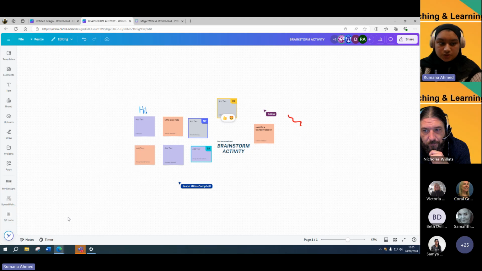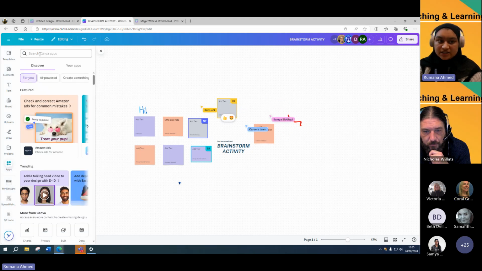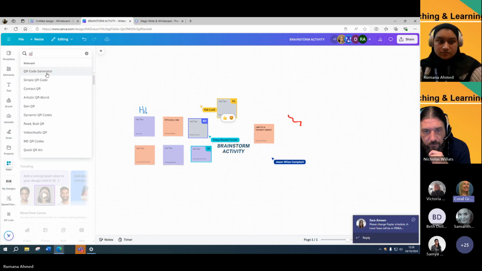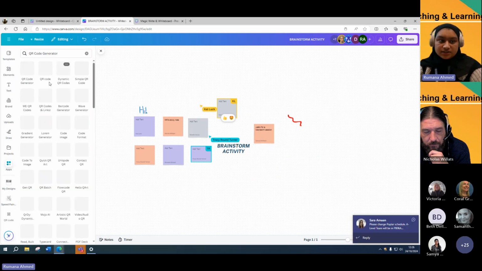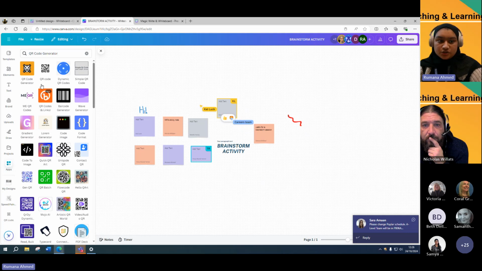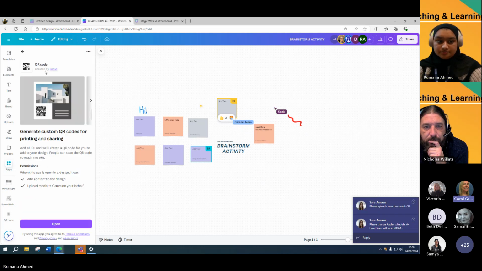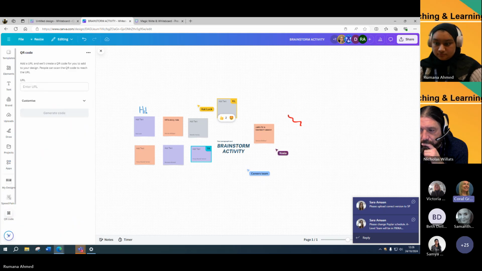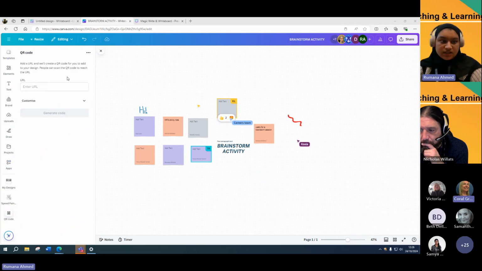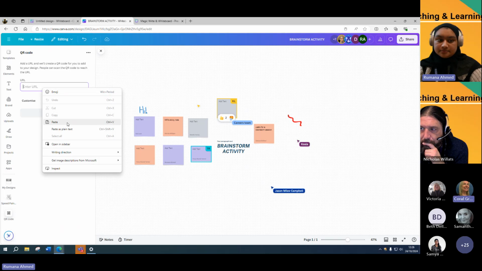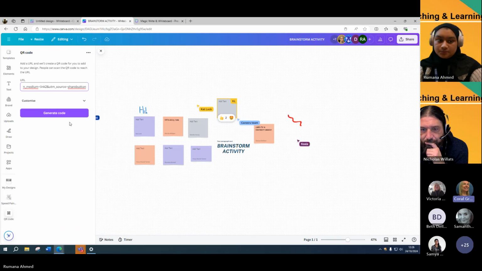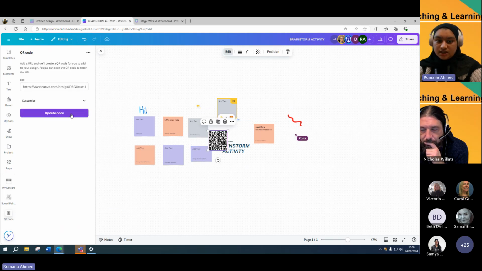On the sidebar, you can go to apps here and search for QR. Then there are various ones that you can use. I'll use this one. Then you just paste the link here, generate code, and a QR code has been made.